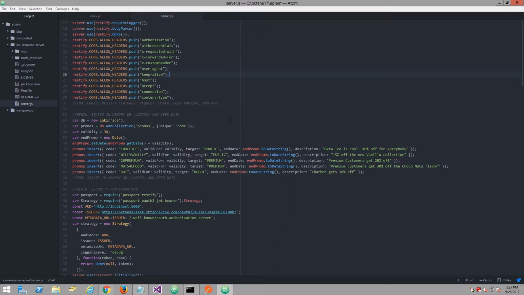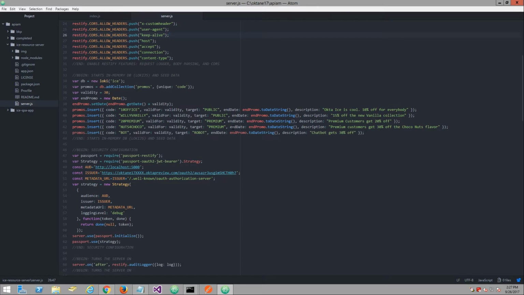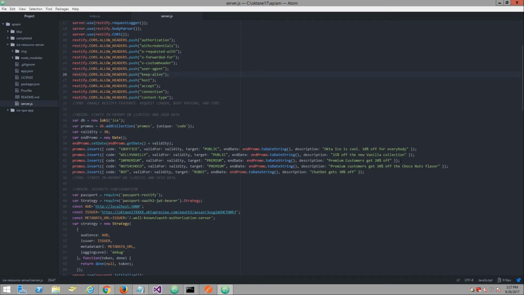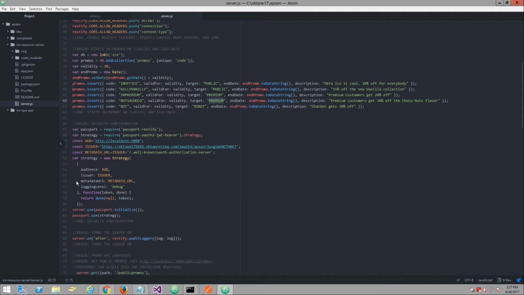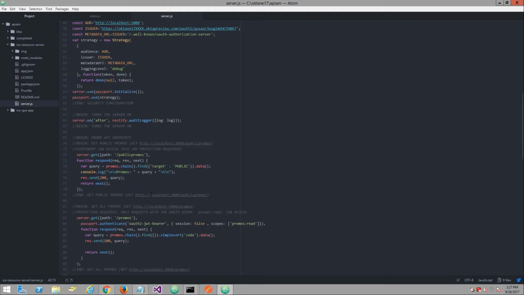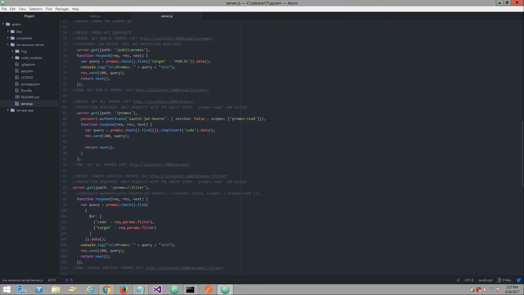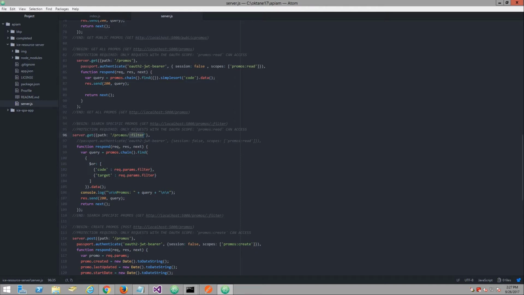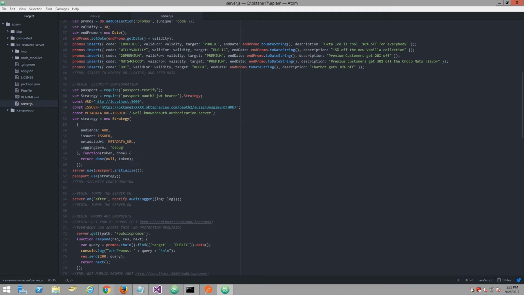Before I modify this, I'll just show you real quick the kind of code we have in here. We have some of those promos you could see from the REST API created over here, and we have a few promos that are actually flagged as premium. We have several API calls in the code, but the most important one here is the /promos/:filter, which basically says if you make a call to /promos/premium, it will return all the JSON for target equals premium.